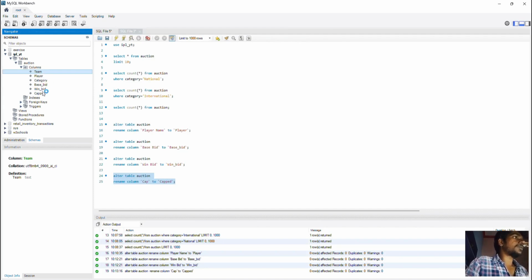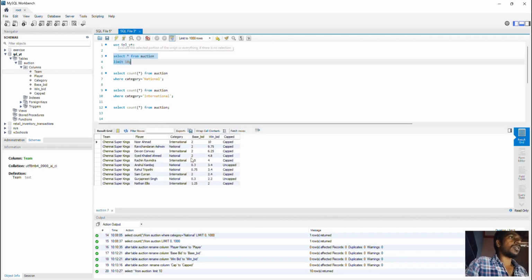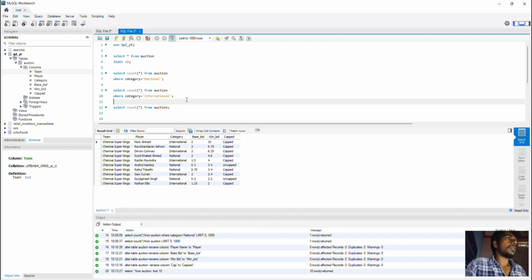As I said, we don't have many transformations to apply on the values of the records, but I just wanted to change the column names, and everything is fine, I suppose. This is all for the SQL queries.